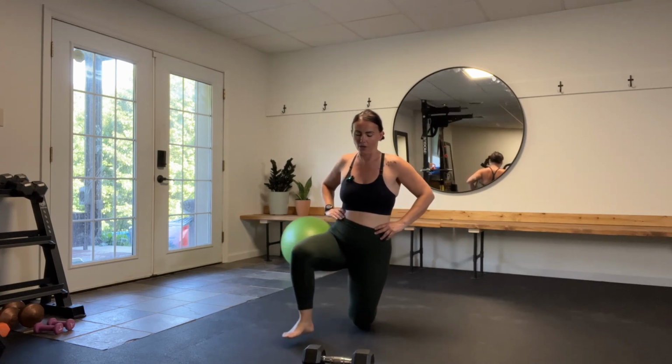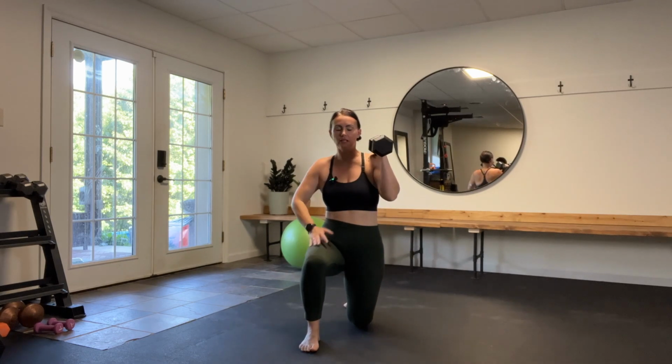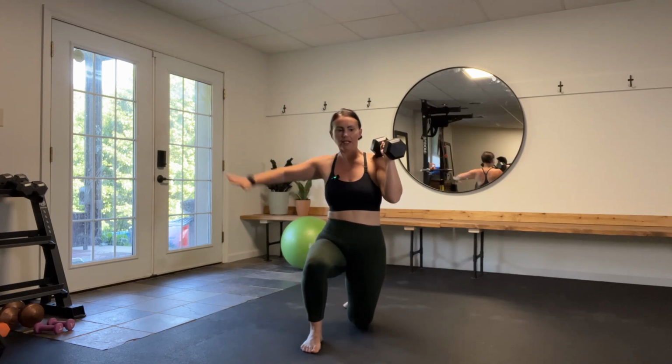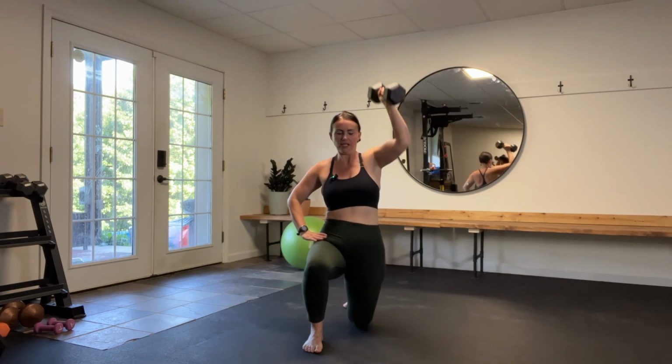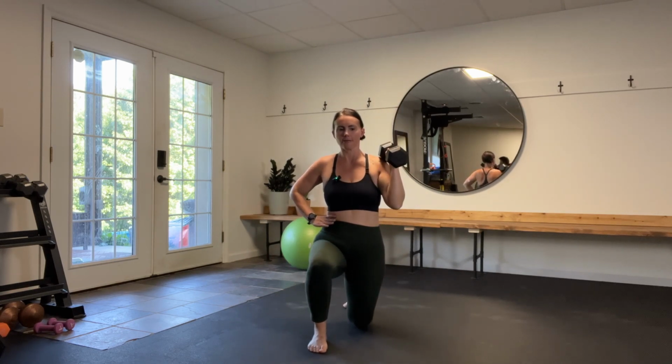Perfect. All right, now go ahead, keep that position. Grab your one weight. We're gonna go to kneeling shoulder presses. Activate our core real quick. We're gonna go ahead and take a deep breath in. That's where you wanna stay right here with your abs pulled in, belly button on your spine. This hand can come out, you can come here, but this one's gonna go straight up. Let's go, 40 seconds. Then we're gonna switch and do the other side.